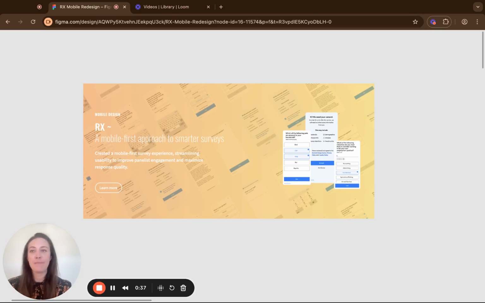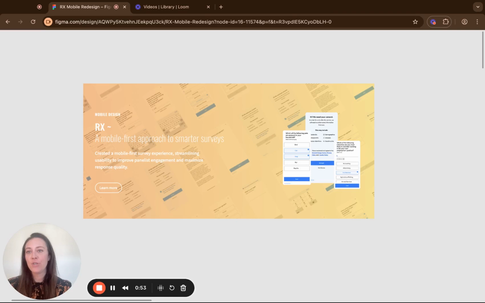It primarily wasn't optimized for mobile. We had extremely high drop rates as early as the consent page. It was pretty ugly and outdated from an aesthetic standpoint. And then we needed to comply with some GDPR and other legal requirements that were coming into place. So it seemed like the perfect time to revamp.